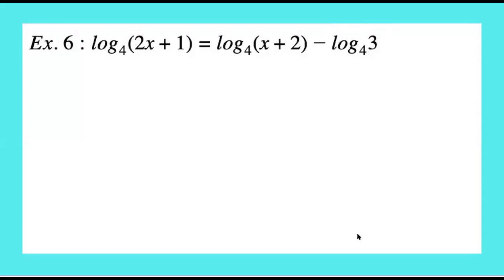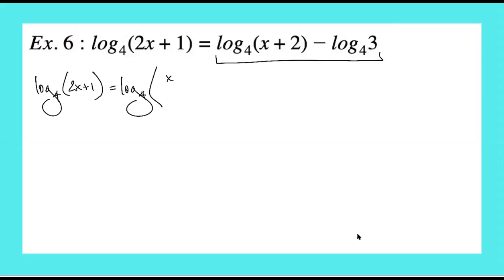So last time we showed how you could move all the logs to one side and solve that way. You can definitely do that here, but just to show folks a different method, we could take this side and condense it into a log, just like you said, okay? So we get log base 4 of 2x plus 1 equals log base 4 of x plus 2 divided by 3, right? Because that minus sign made it a division. And now this actually looks like one of the very first examples we looked at yesterday. Log base 4 on both sides. We can get rid of them. And then we can write it as 2x plus 1 equals x plus 2 over 3.